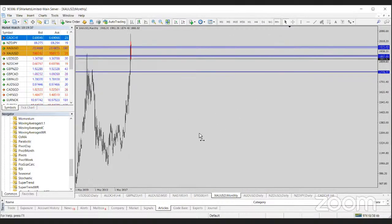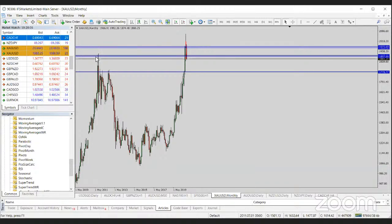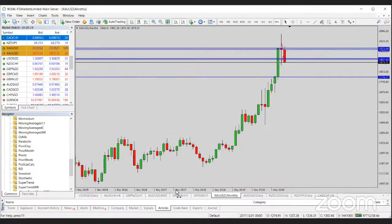Now, just checking on the monthly time frame, we've got some support over here from the previous high from back in 2011. The next level down here is a long way off. So in terms of support, there's not that much, and we're already through that previous high. That's the level that we've already now broken through, so we don't have to worry about that. The next level below us is this one down here. That's really where I'm aiming towards now.